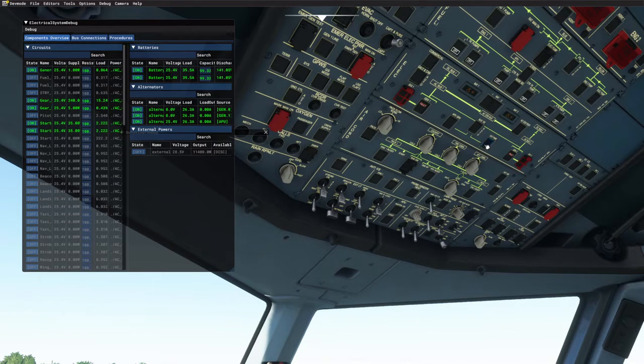And when we try to do, we can also see that external power is shown as not available, which is correct. If I try to click on it, it will request the power, but it will not get it. So that's why it's in orange. So that again shows that the ATR is always connecting to ground power, even if it's not available, but the sim is not giving the power.